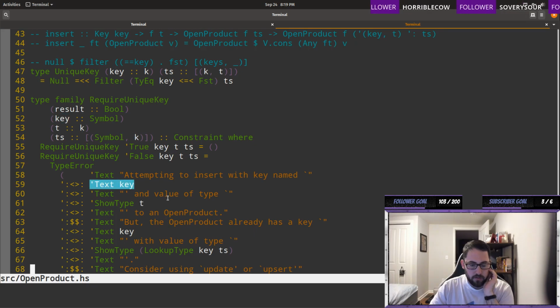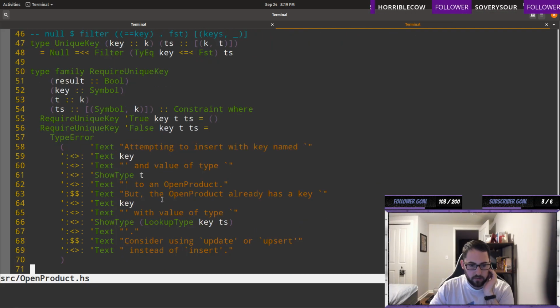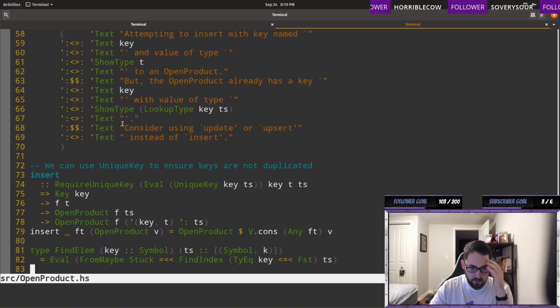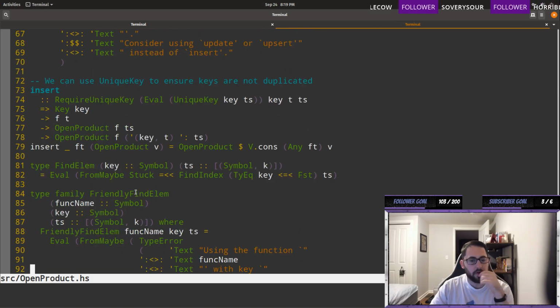I just embed it in text, and this is how you print keys out, for example. This type family is a custom error message for requiring that a key is unique, essentially. That was a little crazy, but this one has symbol in it.